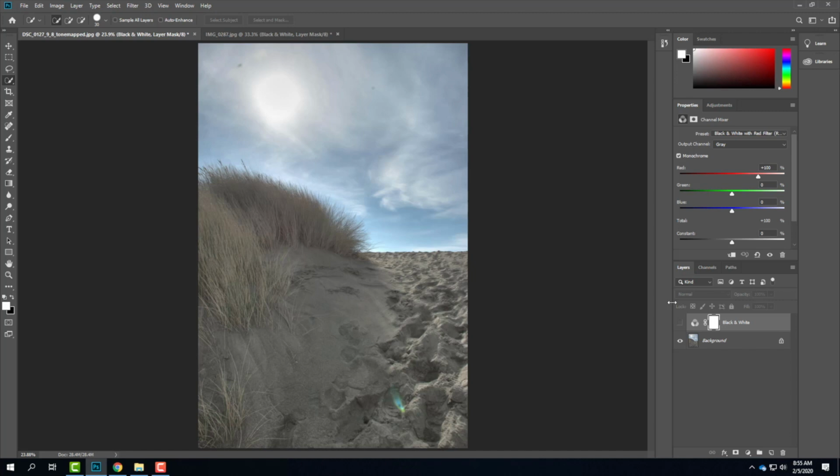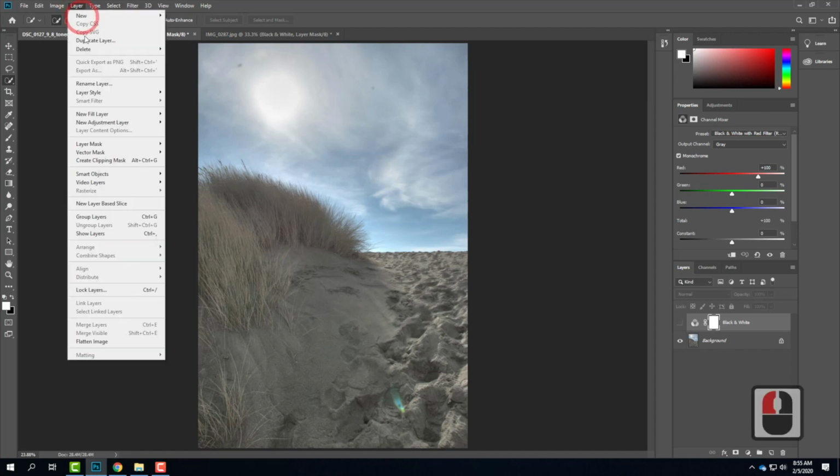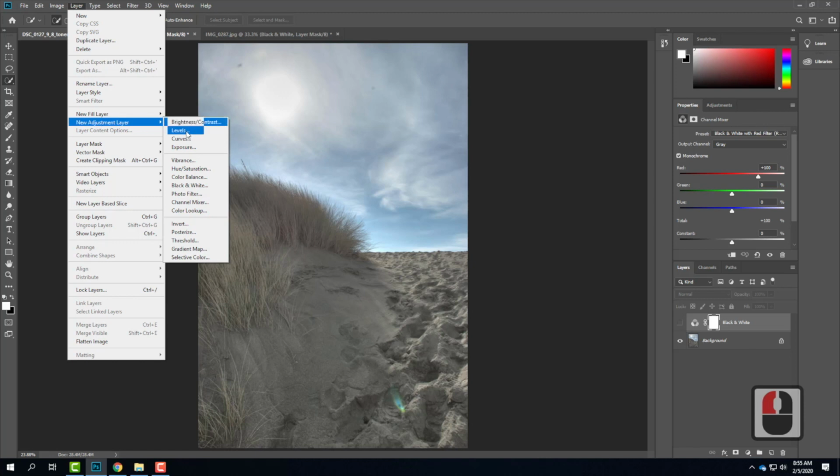So let's move on. The next one is Photoshop 1.2, or a levels adjustment. So I talked about levels in the lecture itself. We're going to do a levels adjustment on this image first. So I'll do that by, again, going up to the Layer menu. It's going to be New Adjustment Layer, and we're going to choose Levels this time.